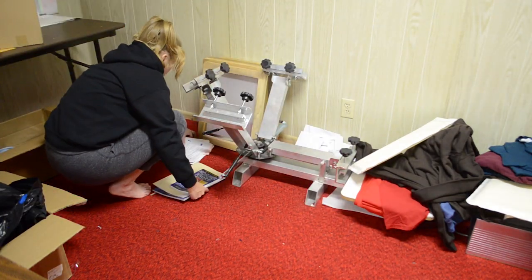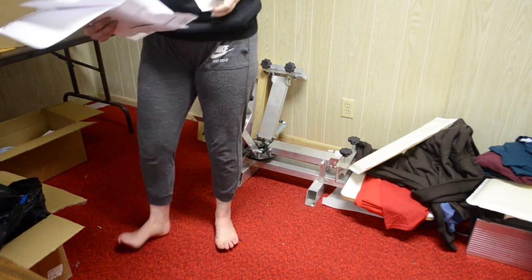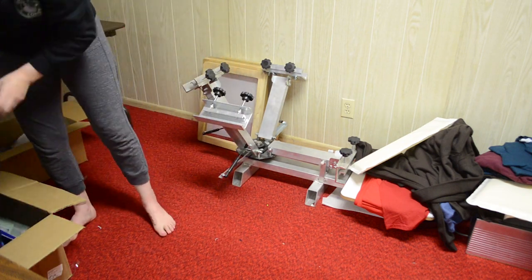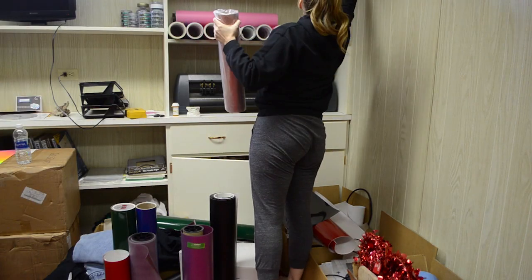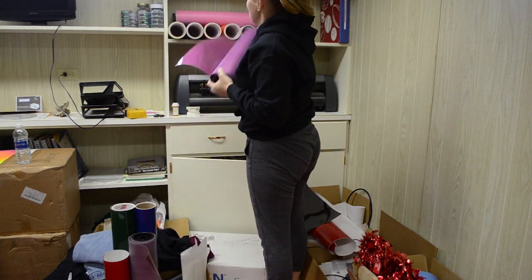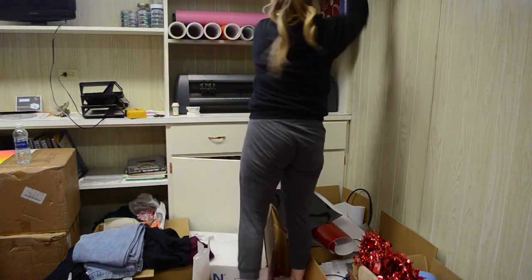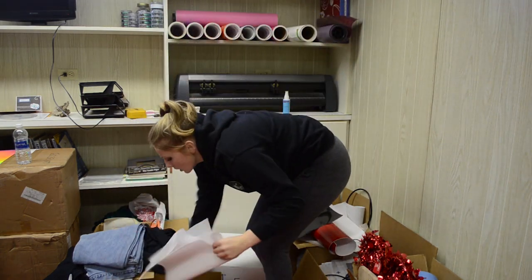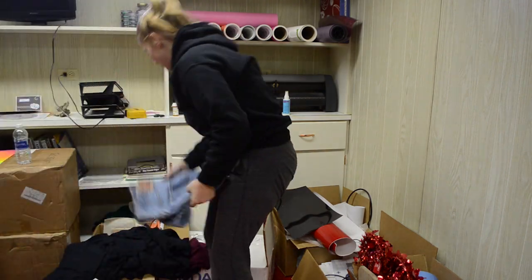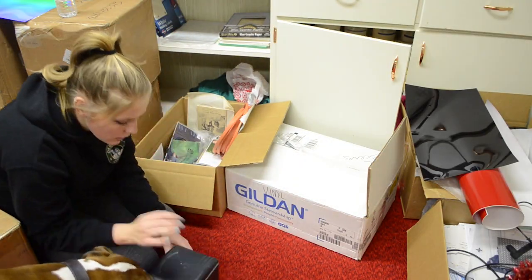Next with this area, I just had to pick up some shipping papers and random papers that I didn't know if I was able to throw them away or not, since this is basically my dad's area. So I moved on from that little space to the other side of the room because I kind of knew what I wanted to do with the other side of the room. And I started stacking his vinyl and cleaning out all of these boxes over here.